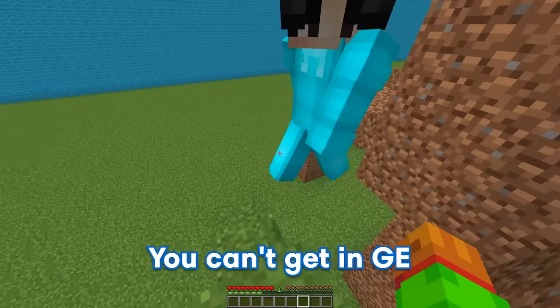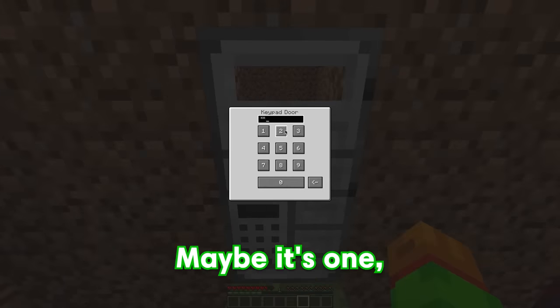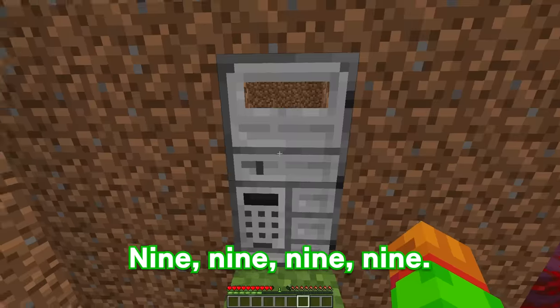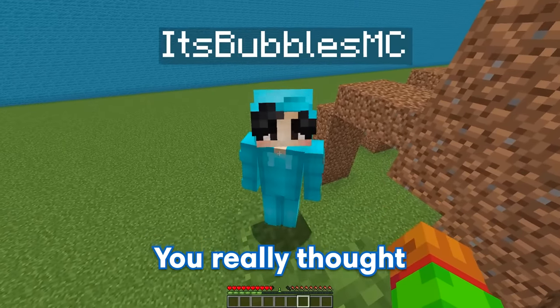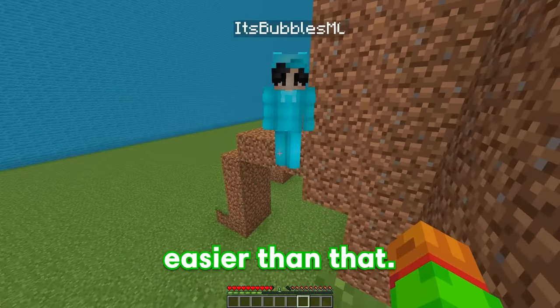Haha, you can't get in, GE! Oh my goodness, okay, I guess I'll try guessing the code. Maybe it's 1, 2, 3, 4, and that doesn't look like it. 9999, nope. Maybe I'll plug in a ton of random numbers, and oh my goodness, what the heck is this code, Bubbles? Haha, you really thought it was gonna be that easy? Well, your build doesn't look that good, so I thought it would be way easier than that.